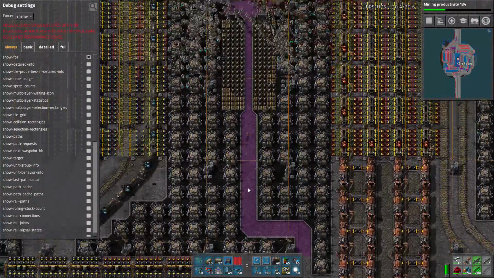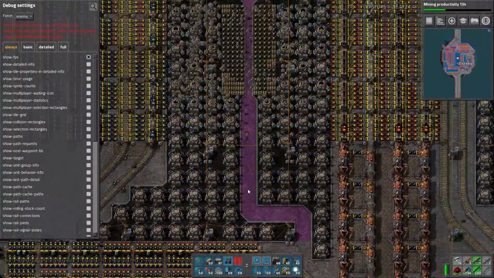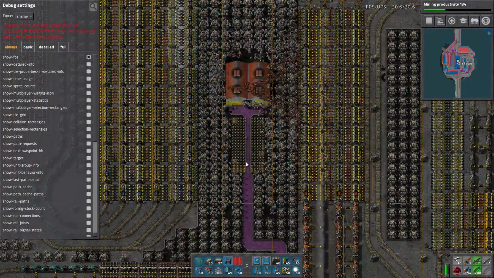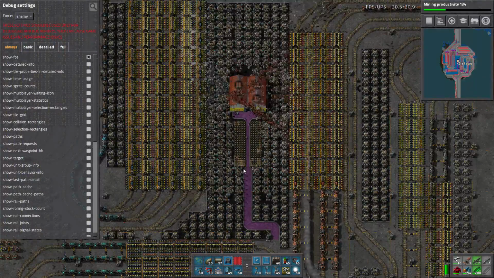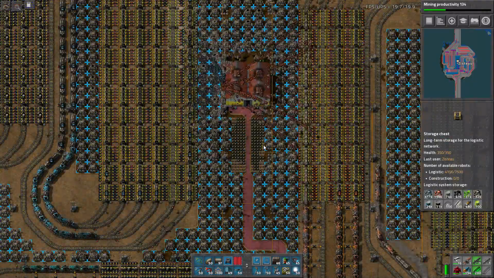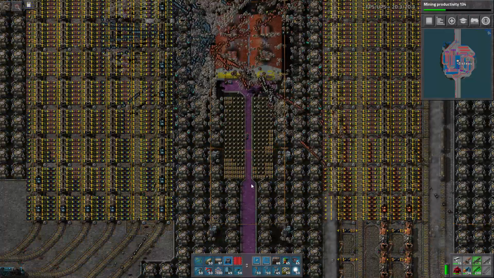So when you see me running around, it seems like I'm not moving very fast, but if there was no lag, I would be moving 3 times faster. All the robots would be moving 3 times faster. The simple fact is, we just have so many entities in this base because of the concept and the way we've tried to make it work, that the game just can't keep up.